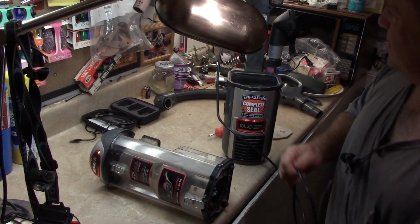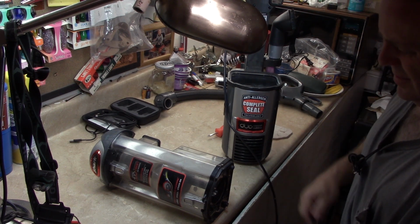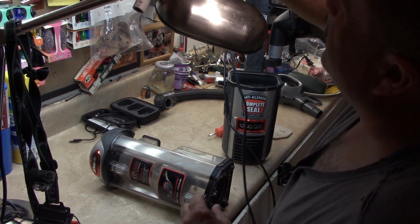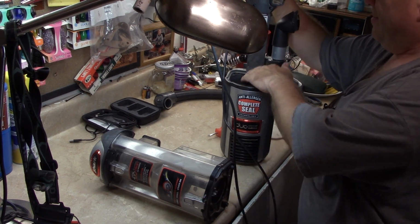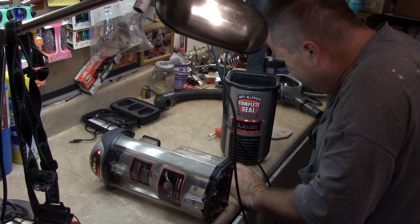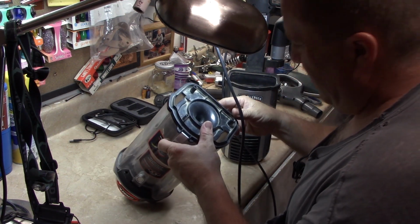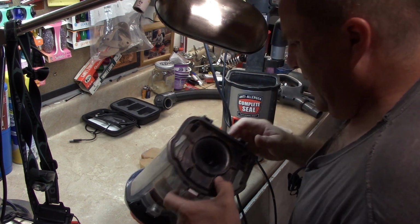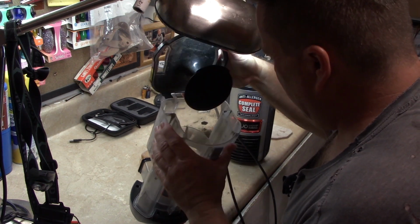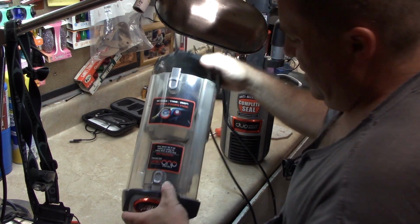Let's turn it on and see what it does here. Got to be getting close to it. Why it's not working. Very odd. I've got one of these vacuums that's significantly older and hadn't had any trouble with it.